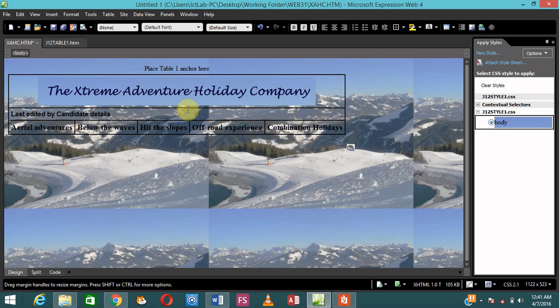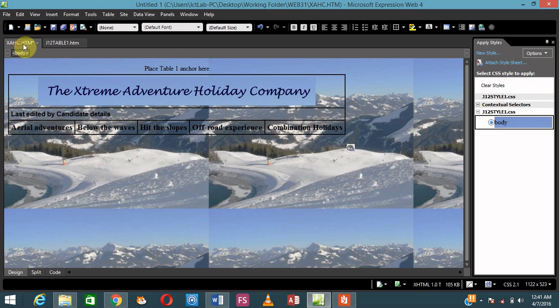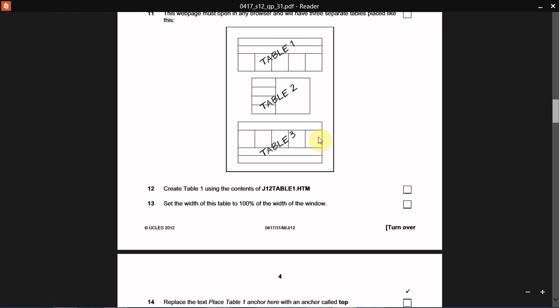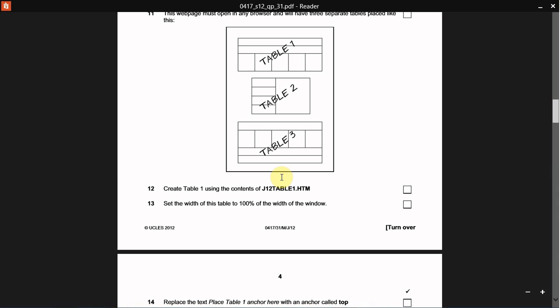This is actually what they want us to do. So I just copied this into this place. So this is our table 1. If you look at the table here, it's simply the same thing as the table here. So that question is gone.